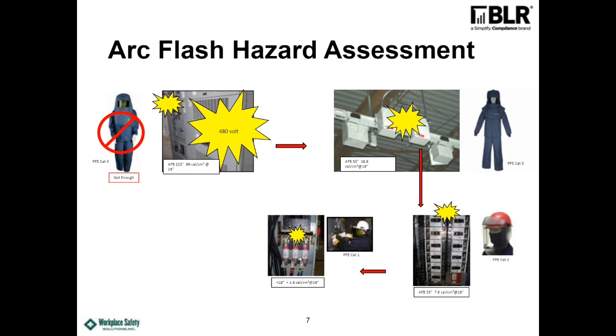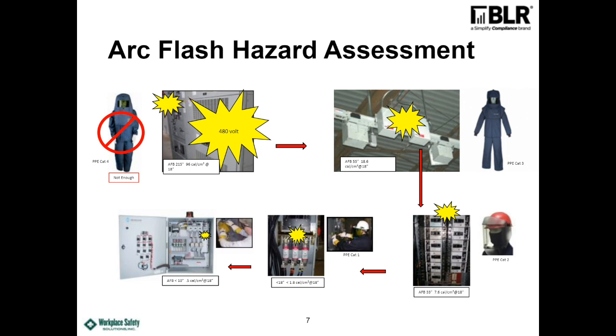And then from here, the fuse feeds a control panel, and the control panel has a low level. It's down to 0.5 calories, so it is under 1.2. So you're still going to wear shock protection, and you might have an arc flash issue at his fingertips, but at 18 inches, he doesn't. So he doesn't need to have a shield, doesn't need to have arc-rated clothing, and he just wants to make sure he's got a cotton cap on and a cotton.